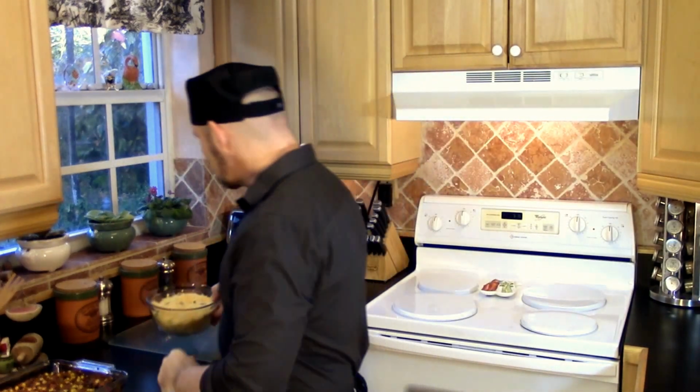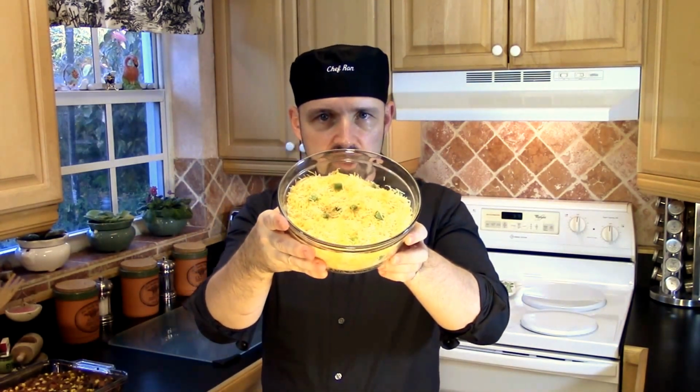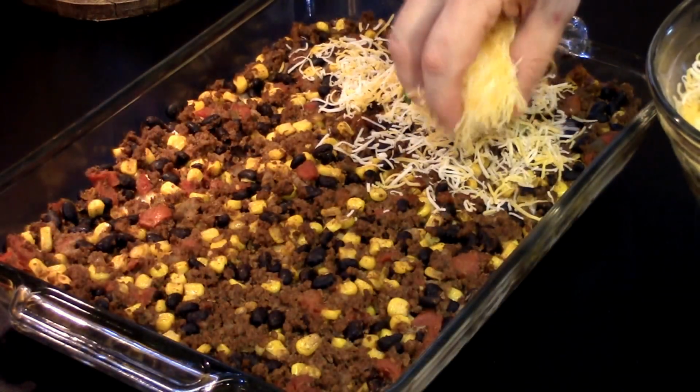So I've got my cheese right here, and we're just going to go ahead, and you can see, I guess, on here that I've got a little bit of the peppers in there. You'll see it as I layer it as well. All right. So all I'm going to do is just take this. Probably be easier if I just do it this way and try to spill it on the counter and all over every place else. We're just going to layer it on top. All right. Just like this.